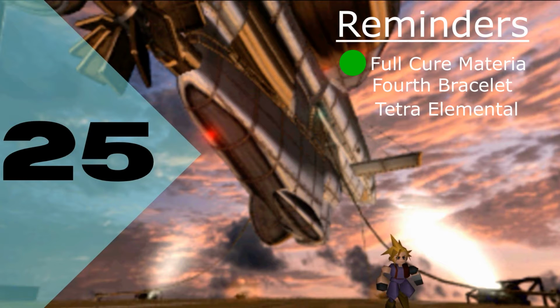Next, we're going to go to Cactuar Island, and we're going to morph the Cactuar into a Tetra Elemental. So if you want to get that accessory that protects you from all the elemental status ailments, that piece of equipment is going to be very handy, so you want to put it into your inventory.